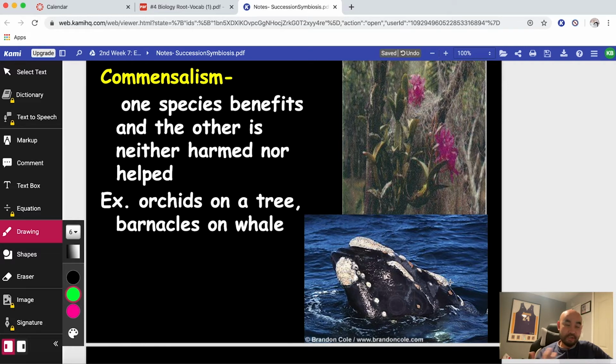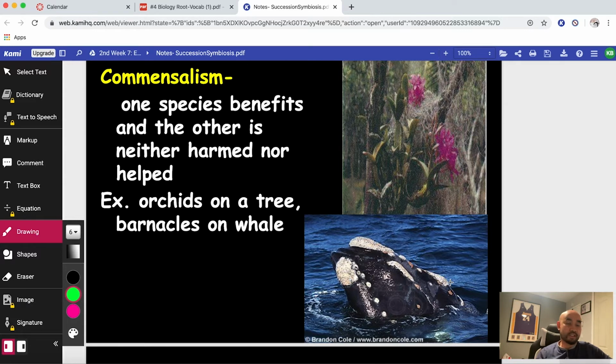Do whales stay in one place throughout the year? Or do they travel, right? They migrate from different places. A barnacle, on the other hand, stays in one place. If they stay in one place, what would happen to the amount of food that they consume? It's going to be less and less. So how do they benefit from a whale? Guess what? The whale travels, the barnacle travels with it.